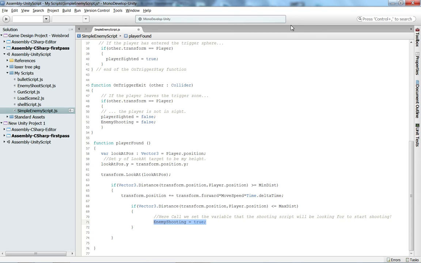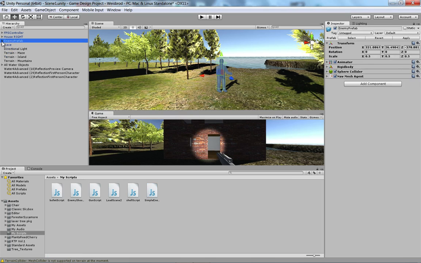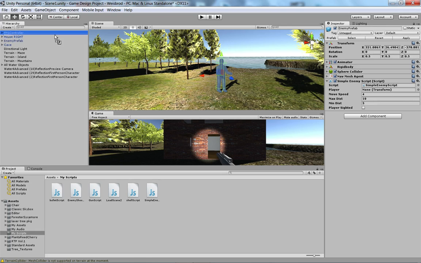So now if I go to Unity, I'm going to click on my Enemy Prefab here, and I'm going to drag my script right in there. And you can see now all my variables are listed in the inspector. In order to get this to work, I need to take my first-person controller and drag that object into the player variable right there.